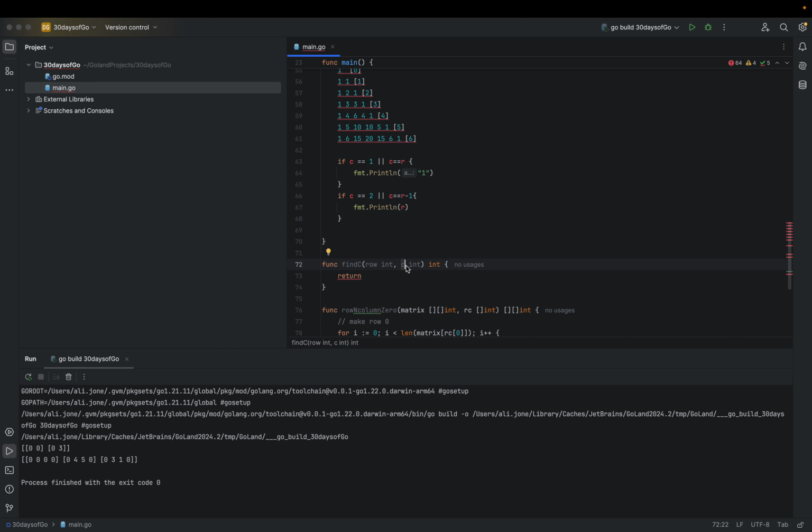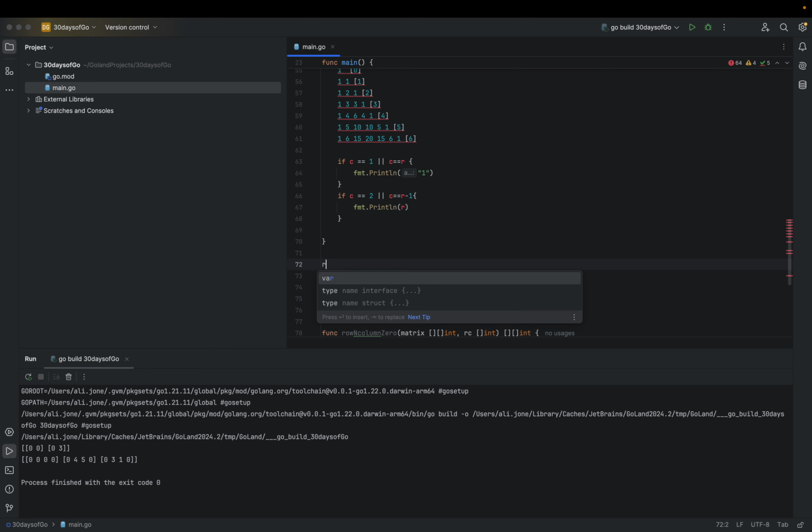So if I want to find C equals 3, for example I want to find 15, the call will look something like this, with the current row.